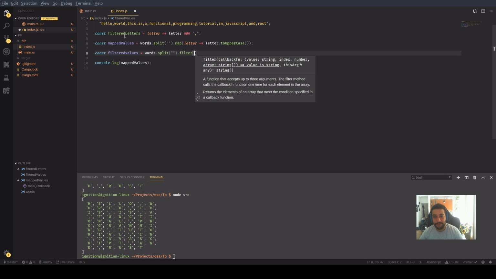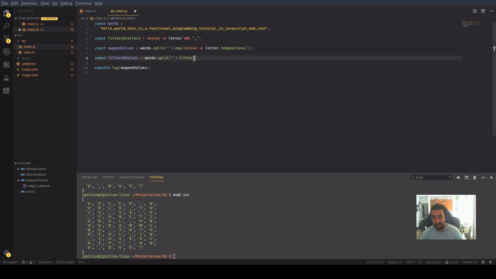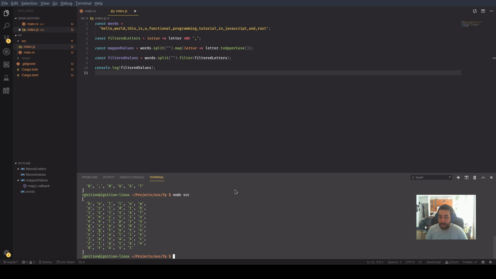And the filter is what we have just written above, okay? And we want to log it, of course. There you go. I'm running it. Now I just have lowercase letters, of course. And as you can see, there is no more comma. There is no more separator, okay?